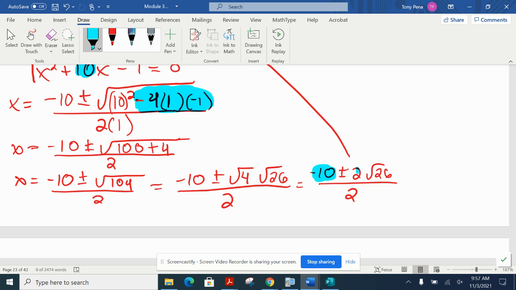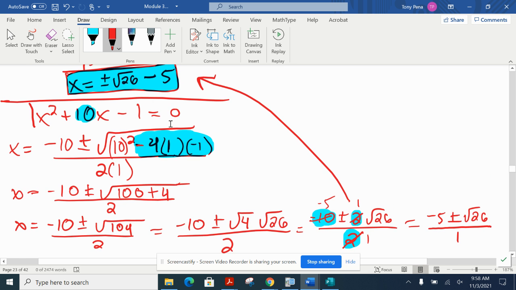If all three of these numbers that are not underneath the radical have a common factor, we can reduce all of them. So between a 10, a 2, and a 2, what goes into all three of those? Armando? 2. So all of these can be reduced by a 2. So a negative 5 reduced by 2, or negative 10 divided by 2 is a negative 5. The 2 reduced by 2 is a 1. So then we just end up with a root 26. And then right now I'm going to put the fraction bar right here. But on the bottom, isn't 2 divided by 2 also a 1? So we don't really need that denominator there. We'll keep it.